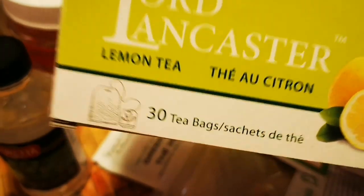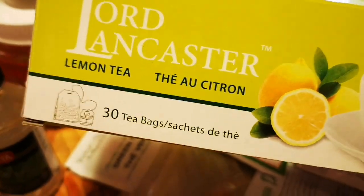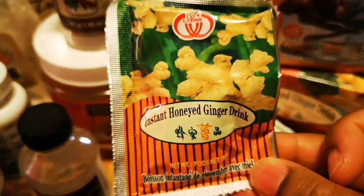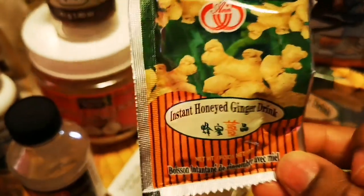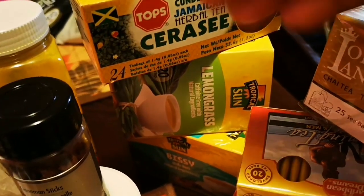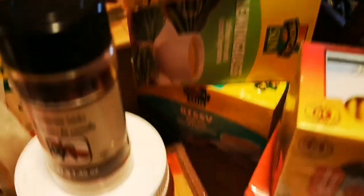If you can't find natural lemon at home, you can use lime, or this lemon teabag is an easy way out. I also have my chai tea, and don't forget ginger and honey. You can put a few grains of ginger in your mouth just like that, or make a hot cup of tea. When I'm mixing this, I like to add some lemon or lime — it's so good. I also add some to my lemongrass tea, Jamaican style.